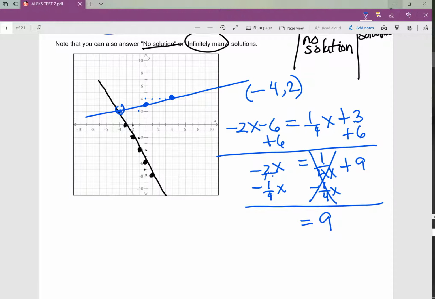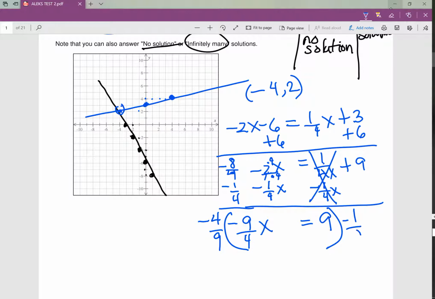Since this is a 4, I have to multiply by 4 top and bottom. So this fraction doesn't change value, it just now looks like this. It looks like 8 over 4 minus 1 over 4. And so this value becomes, as we can see, negative 9 over 4x. But I still need to solve for x, so the only way I can do that is if I multiply the whole thing by negative 4 over 9 on both sides. As you can see, this cancels out, leaving you the x by itself equal to, these will cancel, and that leaves you negative 4. So you can already see that there.